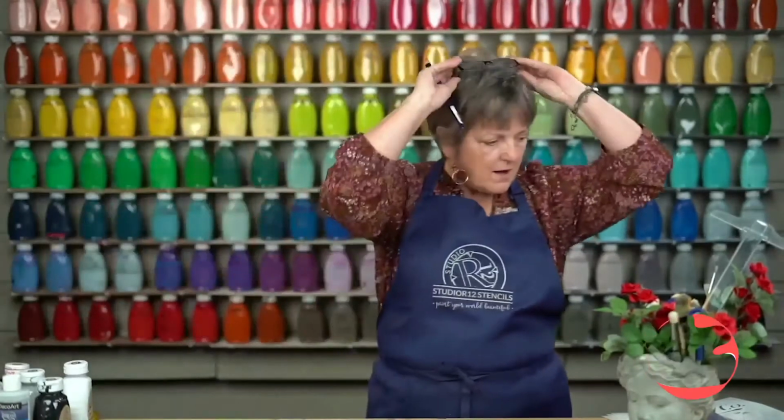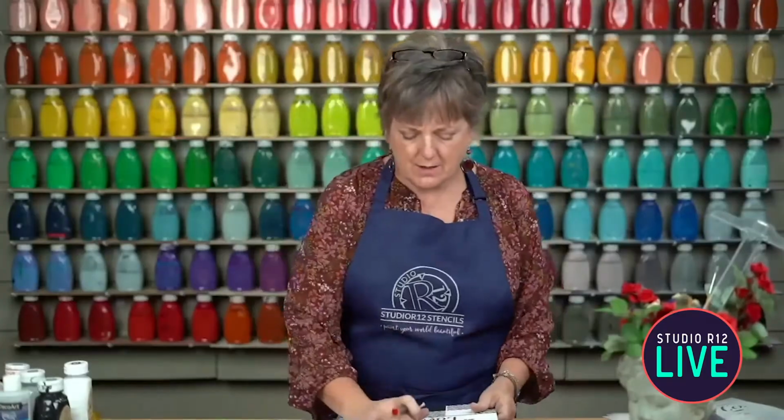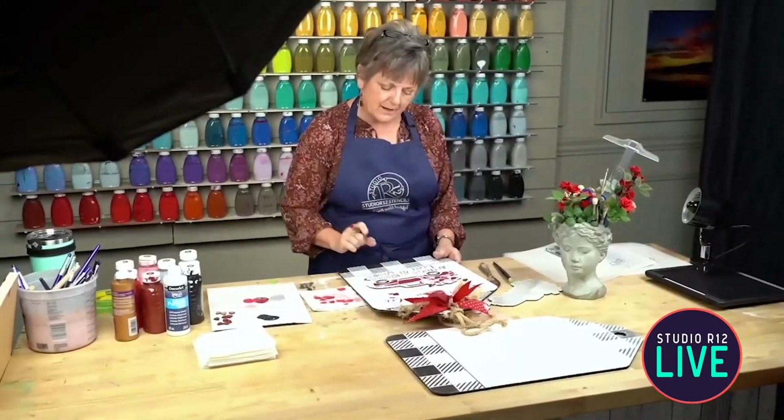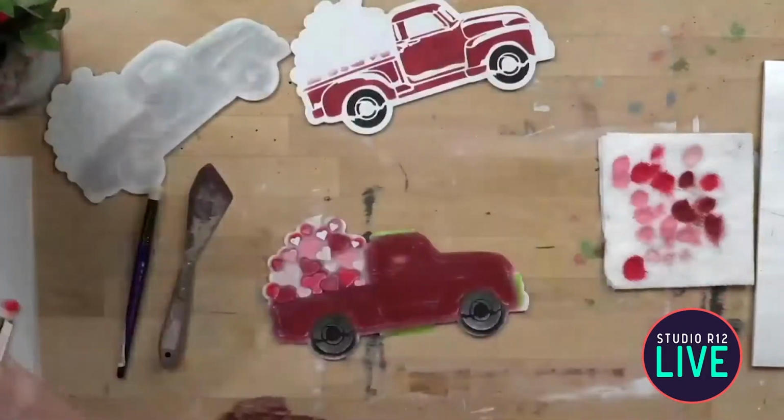You can keep going as many layers as you want. I did them pretty solid here. So, you just go ahead and take it. But can you see this little bit of highlight I've got right in the middle of that? Let me show you how to do that.